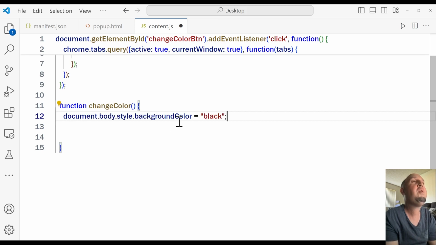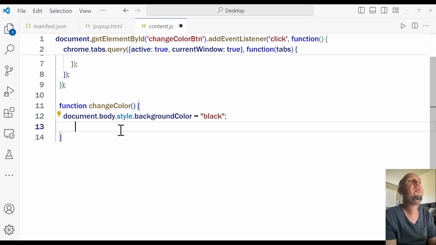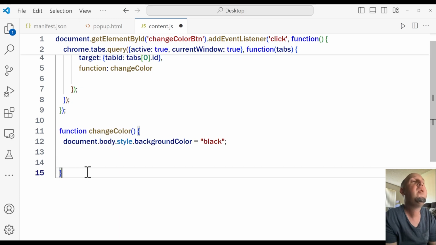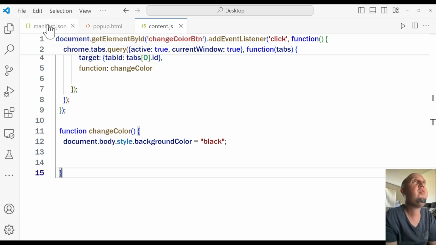So I'm going to add this line, document.body.style, and it changes the background color to black. You can change it to anything you want. For example, you can change the font size, or the color of the font, whatever. But let's stick with something basic. And I'm going to go to File, Save. So make sure that everything is saved.